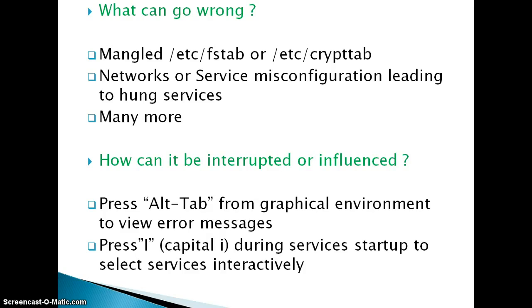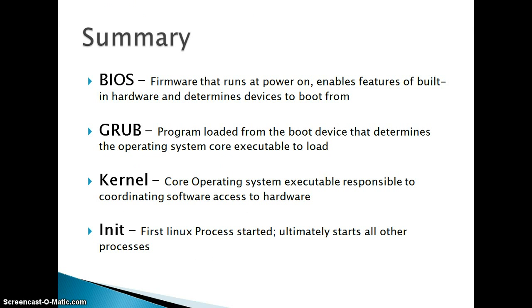So how do we interrupt the init process? First, press Alt Tab from the graphical environment to view the error messages we have got at the init process, and we can press capital I during the service startup to select the services interactively, to check the services which are wrong and resolve those errors.